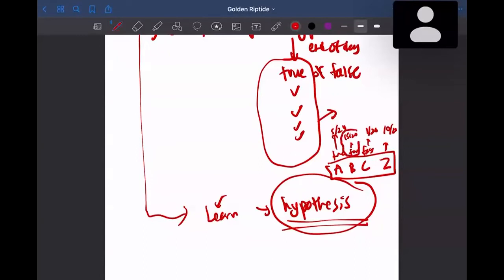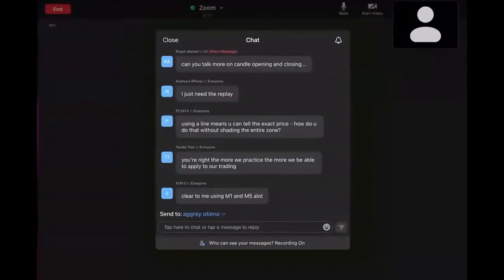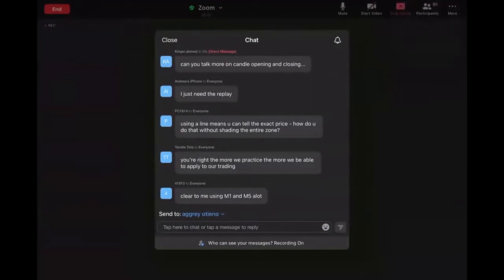So once you know what works for your style, you have a proof of hypothesis. So your understanding, your confidence, your setup, your entry would be all better. Okay, I hope you understand that. That's why you have to analyze. Even if you want to follow a signal, you have to analyze, so at least you know which signal would work well. But if you don't have a lot of hypotheses in your head, you don't even know whether the signal is good enough to put a big lot or small lot or whatever.